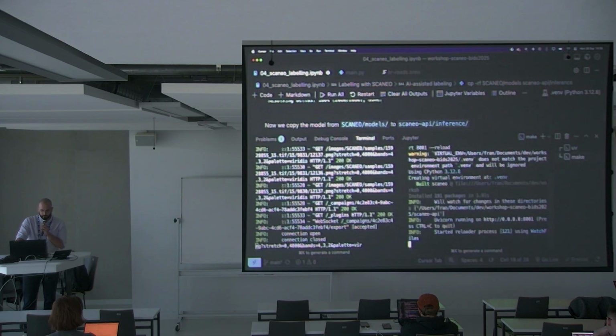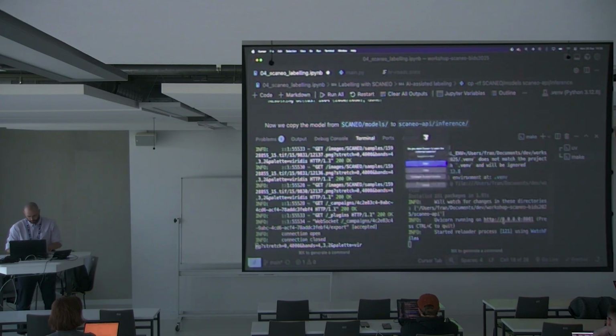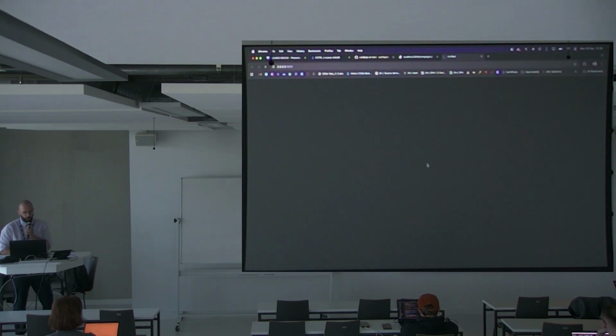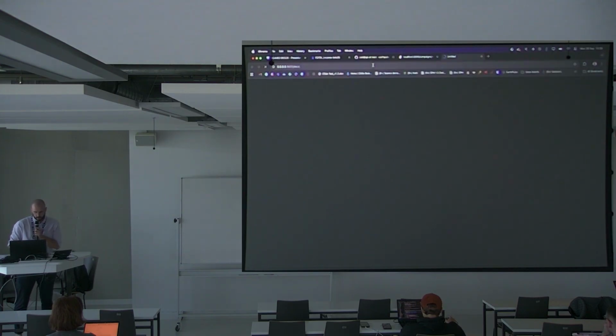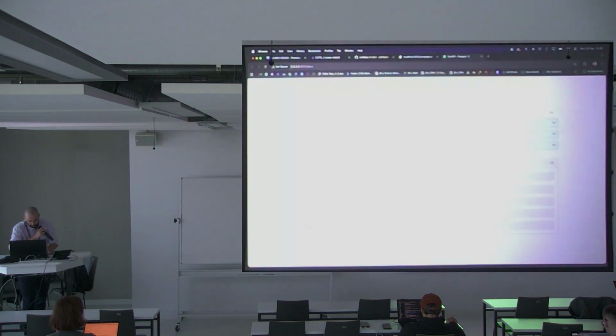This will create the environment for the SCANEO application, and here we have the inference API launched in our localhost. If we go there and we type docs, it can take a bit to load the first time, but here what we will see is simply the documentation of this inference API. It's taking a bit. Here, exactly.